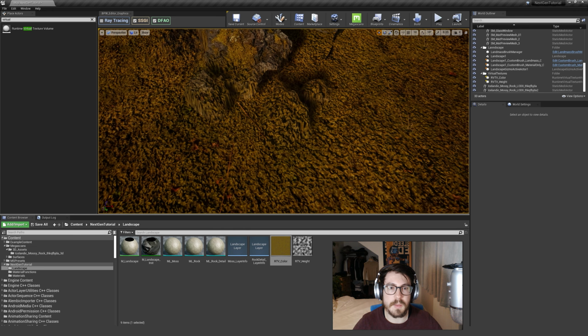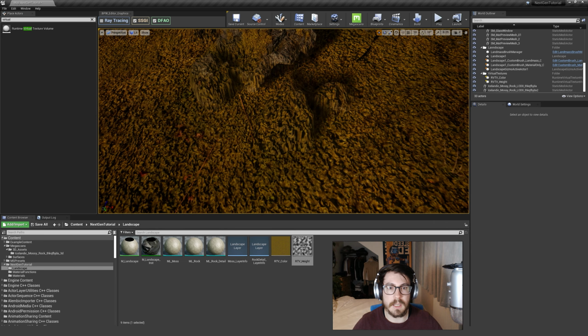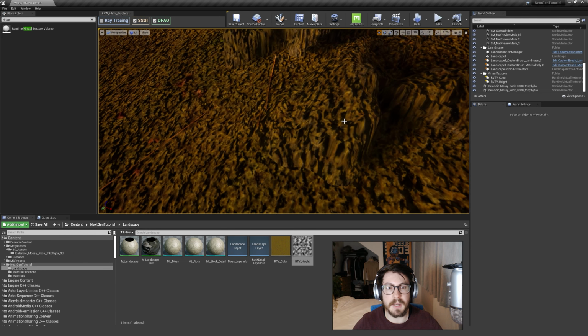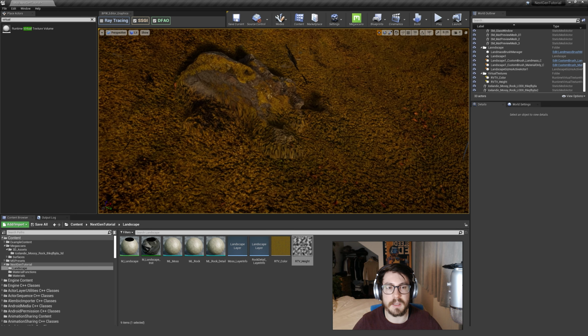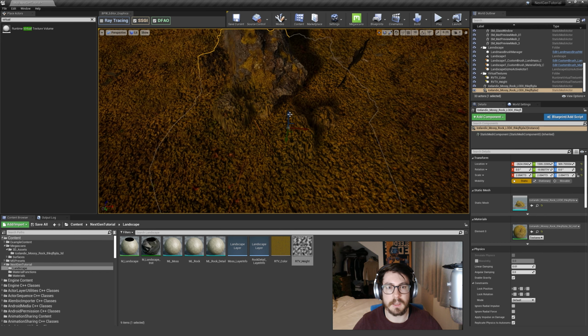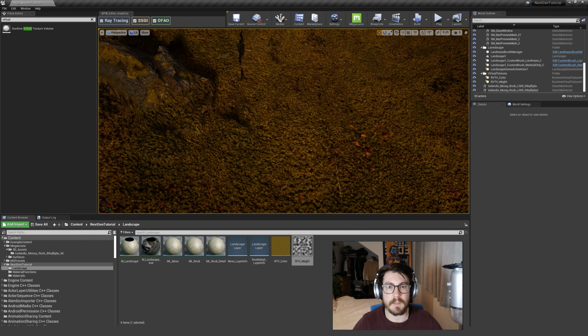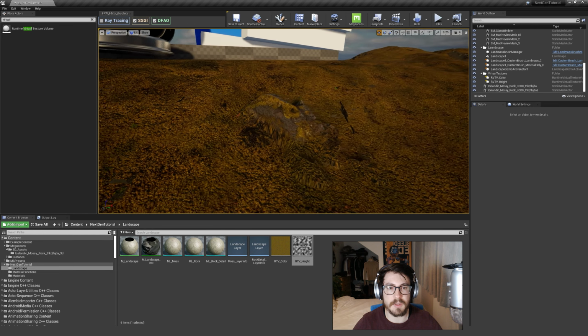This will of course make it more expensive. But now you can see that the blending is already working a lot better. I think that it captures more of this moss detail now in the texture itself. And yeah, from a distance, you probably wouldn't even notice the difference between these two.